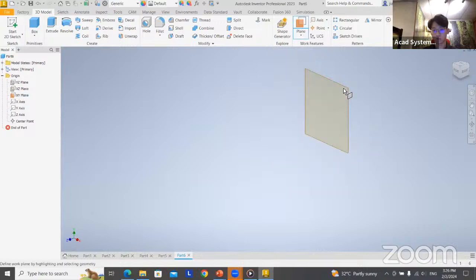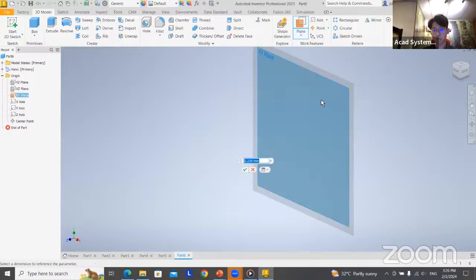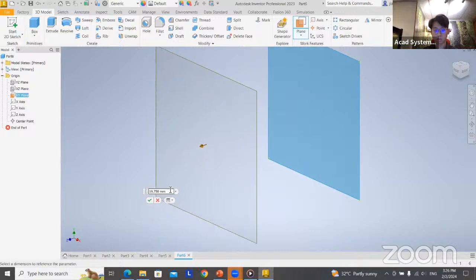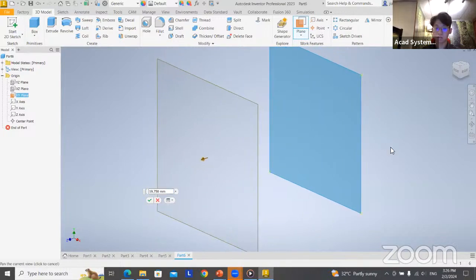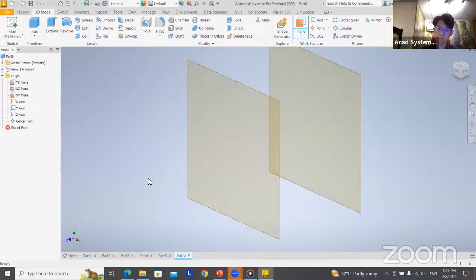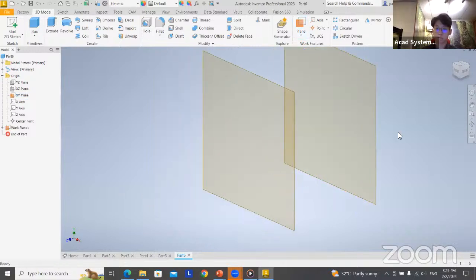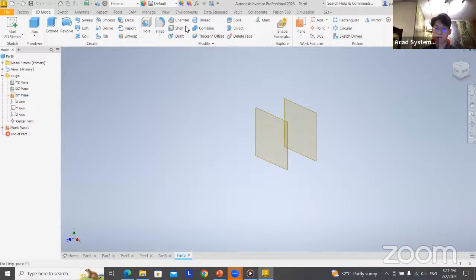So we're going to create two more planes on here to sketch on. Click on plane. So hover here until a gray box comes out. Click on it and then drag it out. So right here you can specify its distance. I'll set it to 15. So for the other one, same goes. Just click on plane, select the other one, drag it out. So delete this plane, then drag it out. That's all.